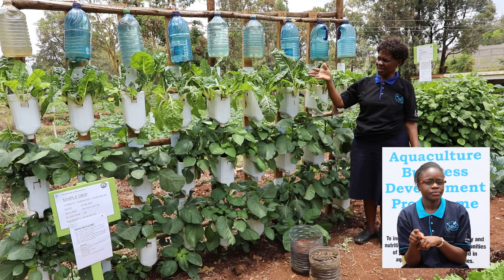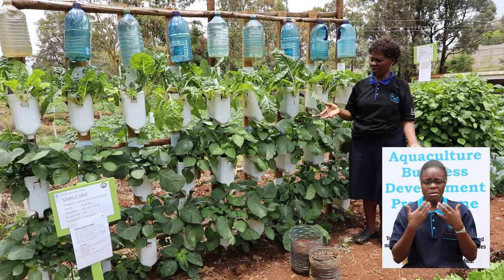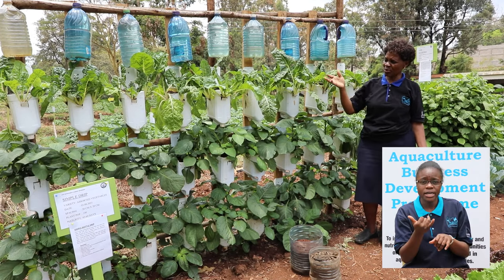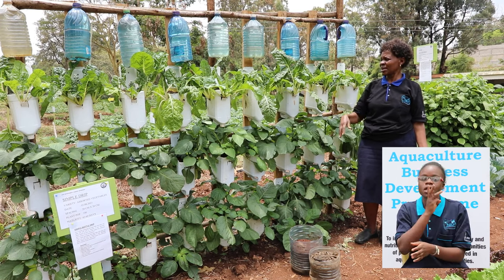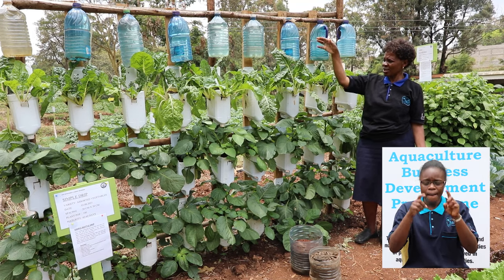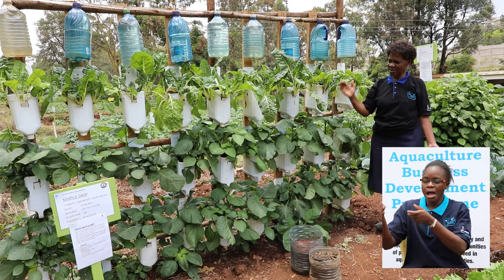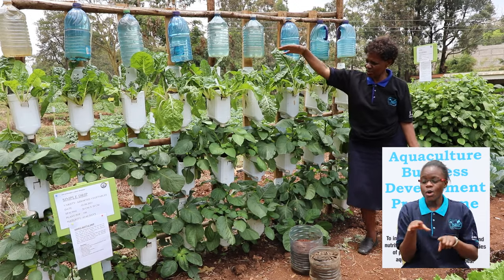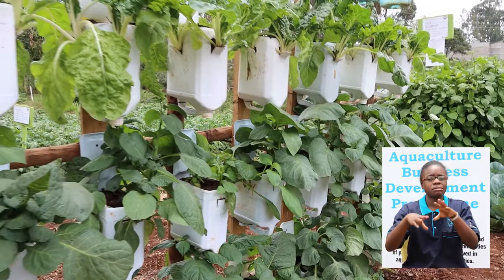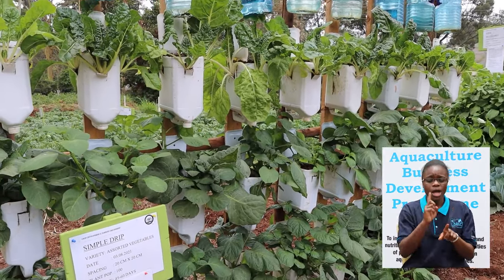It is good even in areas where you have easy labor, like people are around who would like to help. And it's an interesting garden because even children are able to help in watering. It's a hands-off garden because all you need to do is just open, do your work, and your garden will be watered. It requires very little space because it can be erected along the wall, or just any hedge, and it doesn't have to be dug in the soil. It can also be just a standalone unit in any area, even where you have concrete.